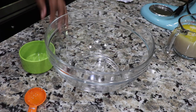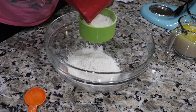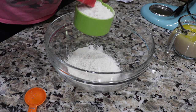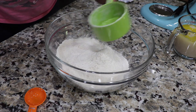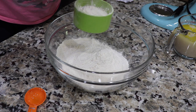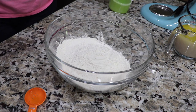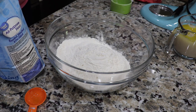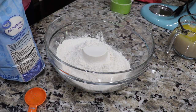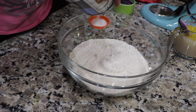So now I'm just going to add my flour. I'm using all purpose. There are people who use double zero flour and bread flour, whatever. I just use a straight up plain all-purpose flour. That's what I have. It works. It never fails. So yeah, you just use what you have with this one.